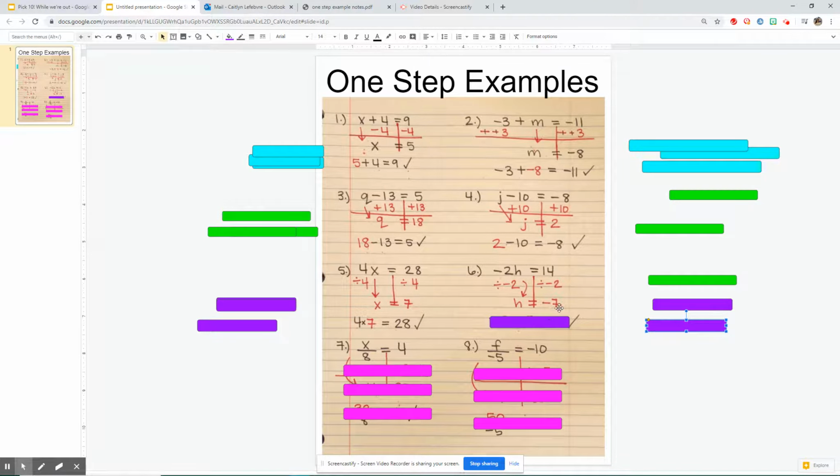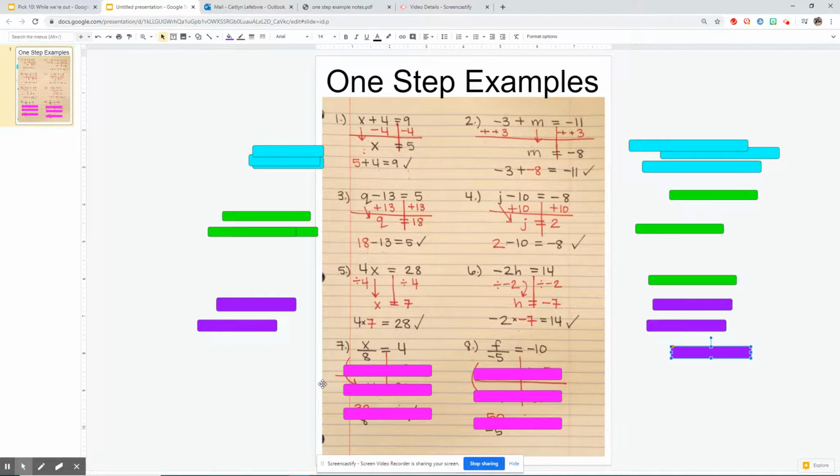So you got to remember, for these, are integer rules. Okay, then I'm going to plug this in. I'm going to plug negative 7 in for h. So it's going to be negative 2 times negative 7 equals 14. And let's see if that's true. Negative 2 times negative 7 equals 14. Negative times a negative equals positive. It's true. If I just had 7 here, I would have been getting negative 2 times 7 equals 14, and that's not true. A negative times a positive equals a negative, so we have to be really careful about our positives and negatives.